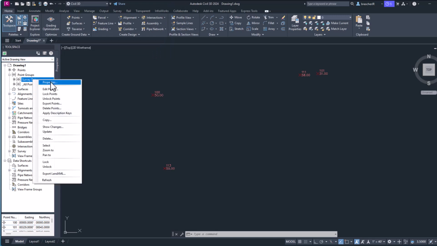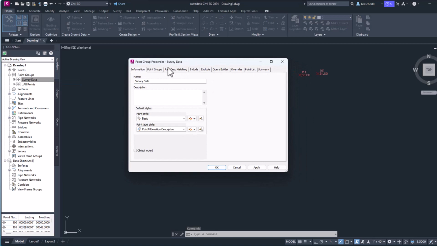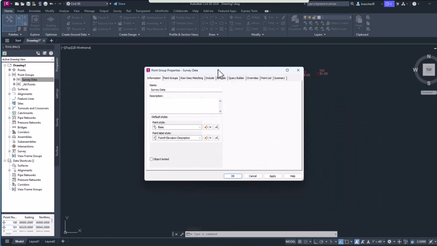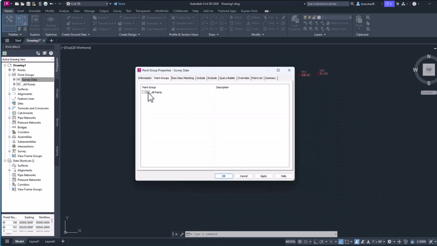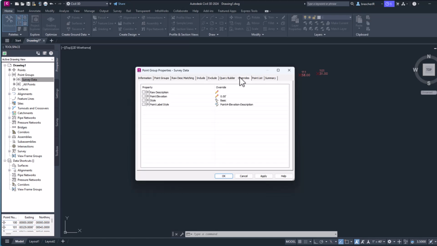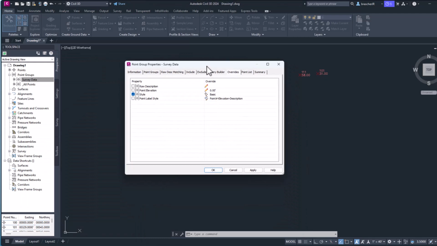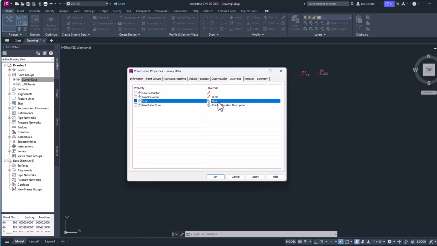What I want to go to is properties. And properties allows me to then bulk edit these data points in a specific way, I should say. So for the point groups here, we can change their raw description matching or select all the point groups. What I want to do here is I want to change the style of my point group. And in order to do that, I have to go down here. I'm going to click style, and now they're just in the basic style. This is what you see here. But what if I wanted to change that style? I could double click here. And then now I could change the style of those points.